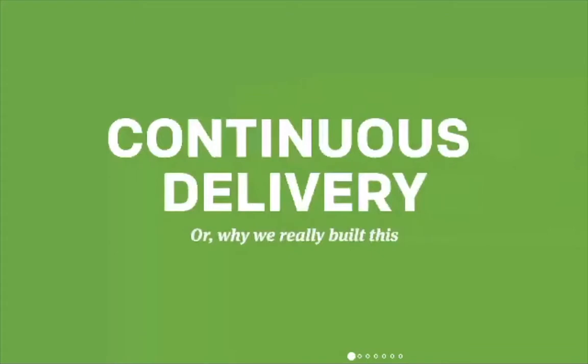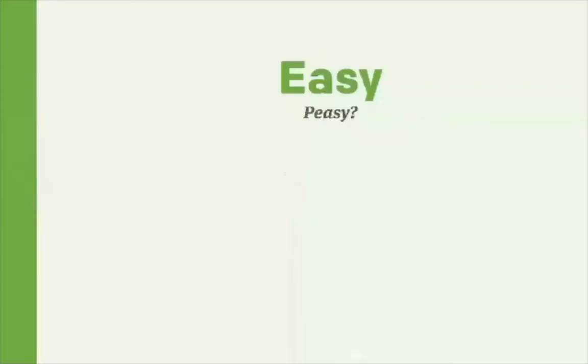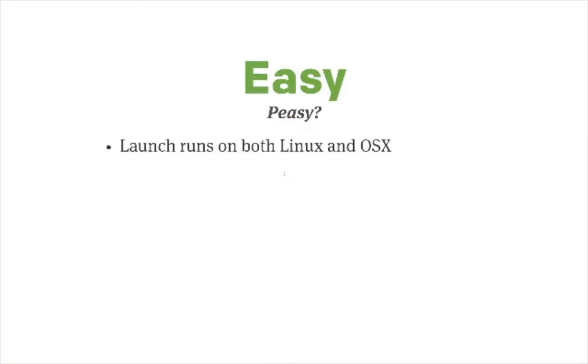So continuous delivery. This is why we really built this. Right now, with the Android example I just showed you, if you set that up, you could run that locally on your machine, and that's great. I do that from time to time. But we really wanted to throw all of this on Travis or Circle CI or whatever, and have it be able to deploy just by either merging a pull request or doing a GitHub release. So adding this to a continuous integration environment is really easy.